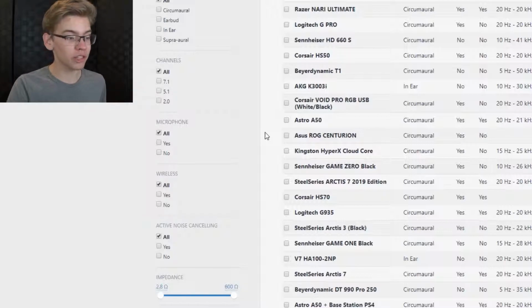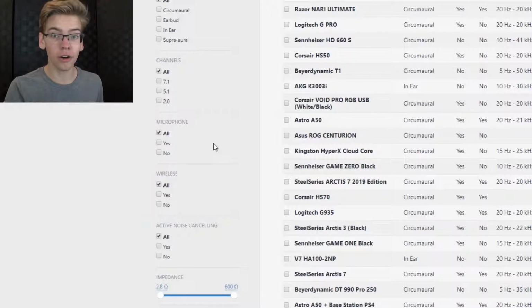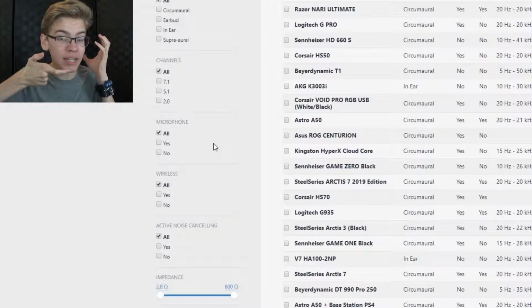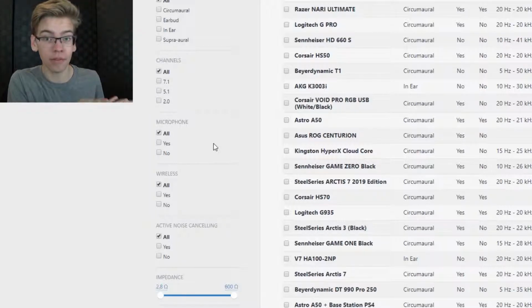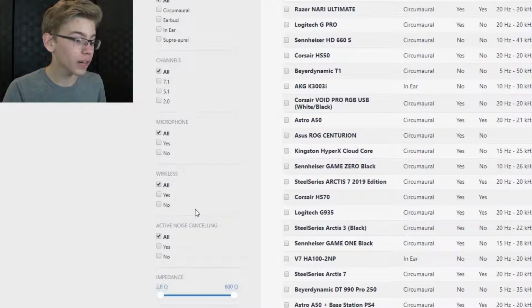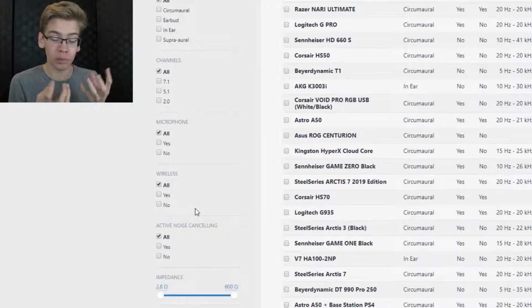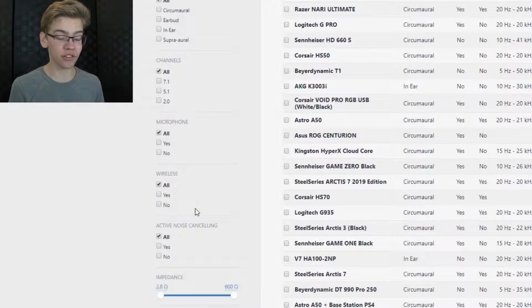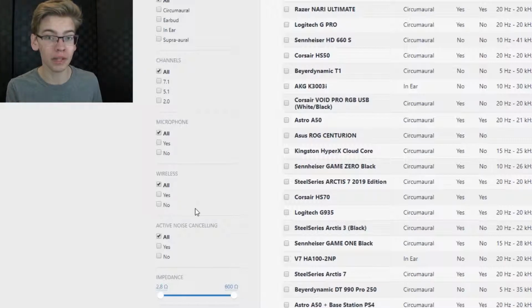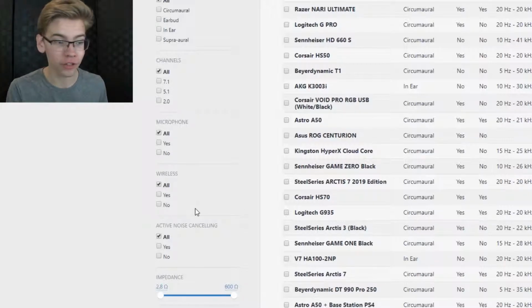And to finish off the things on PC Part Picker right here, a mic on your headphones, that'd be like a headset where you have a mic here so you can talk to your friends instead of having an external mic. Wireless, it could be a Bluetooth headphones or Bluetooth speakers instead of wired, but I think wired's better, but there are some instances where no cord is really nice.